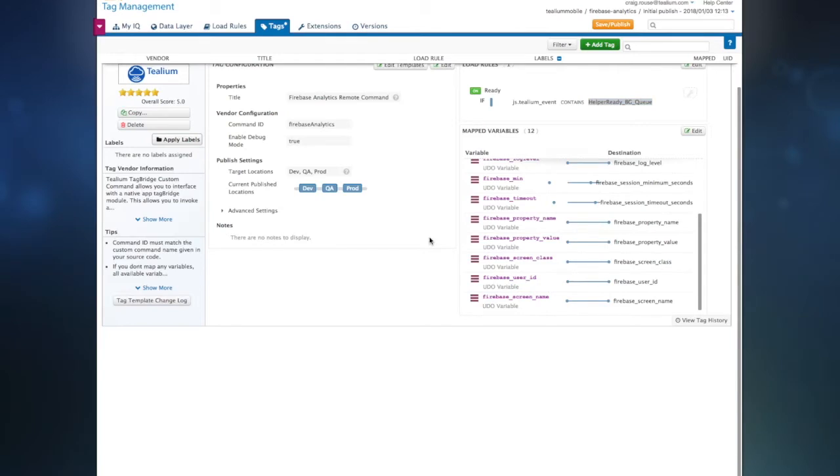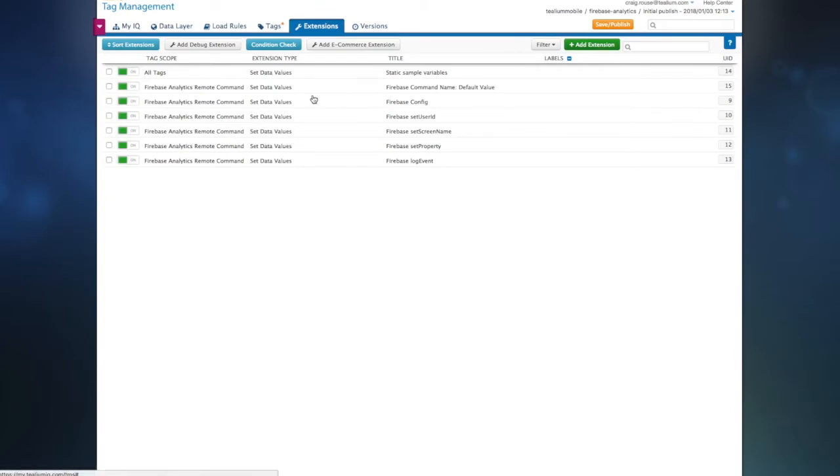Now that we've added the tag, we need to add the extensions to tell the tag which functions we wanted to trigger in the Firebase native SDK. So we'll go over to the extensions tab, and I'm just going to show you the ones that I've already set up here, and we'll run through what they all do.